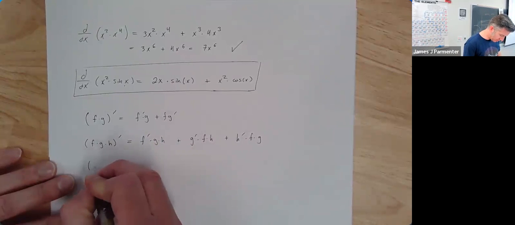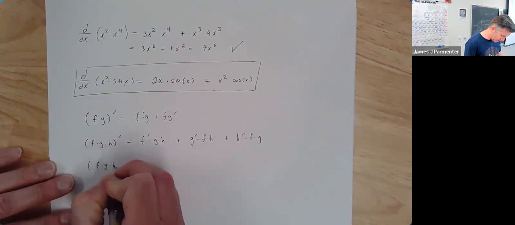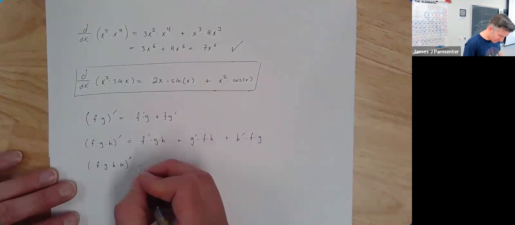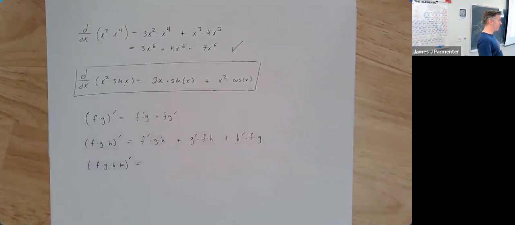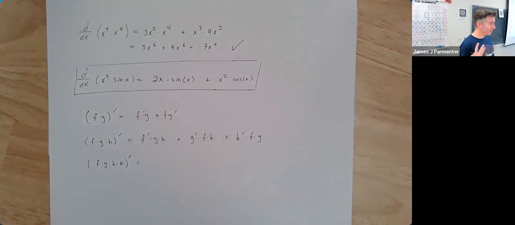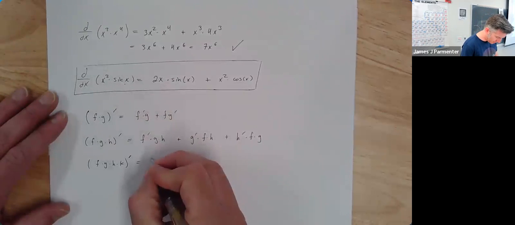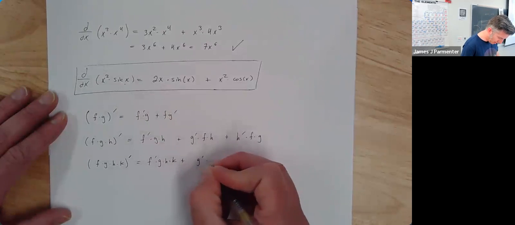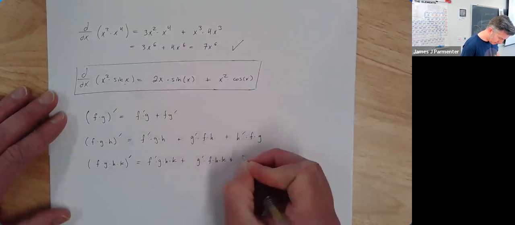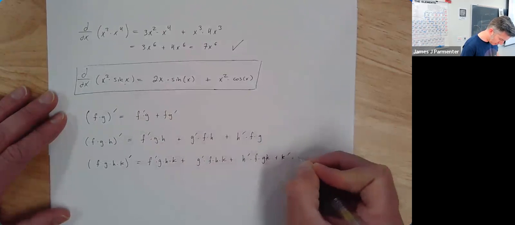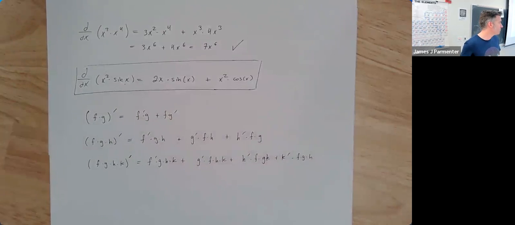So for example, if I want to take the derivative of, say, f times g times h times k, it doesn't really come up very often, but the reason we're talking about it is because that's something else. How many pieces added together would it have? Not 2, not 3, but 4, because there's 4 pieces multiplied together. And you would exactly get f prime times the other pieces plus g prime times the other pieces plus h prime times the other pieces plus k prime times the other pieces. And you can do that for a product of 10 things or 100 things or 1,000,000 things.